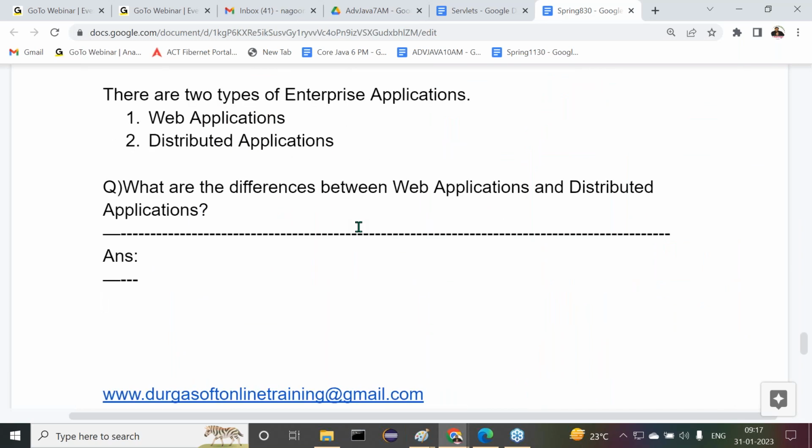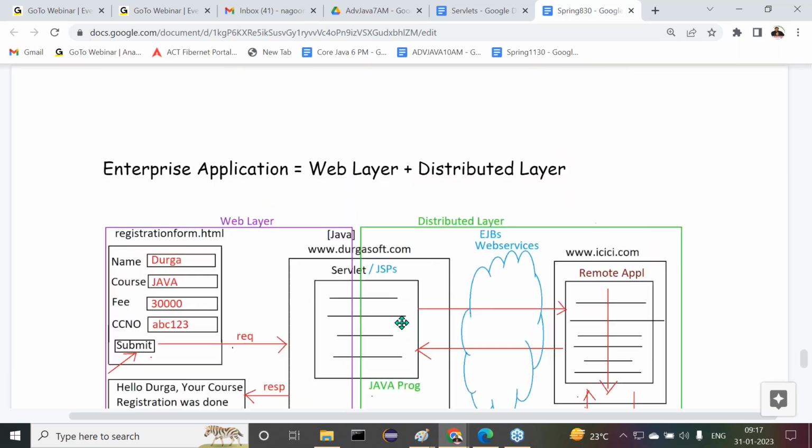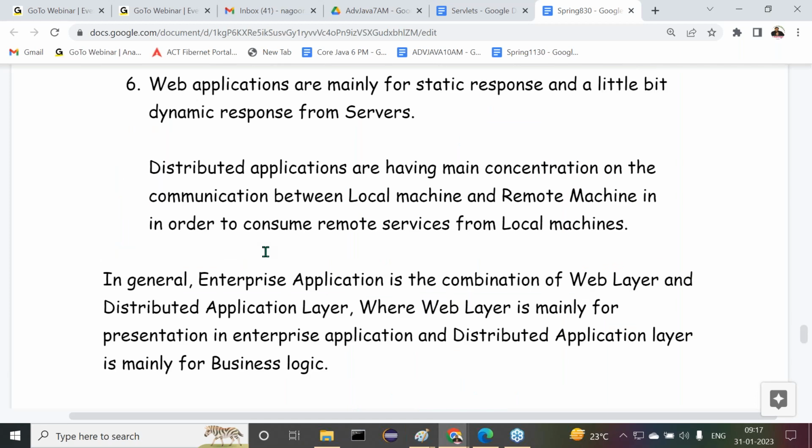Guys, then I'm asking this now, try to answer it. Are any of you attending as a completely new person for this Spring framework, without attending Servlets and JSPs, only attending the 8:30 class? Please raise your hands. Okay, right. Good. Anyway, I discussed this topic, but again I'm trying to give some orientation. Actually, just yesterday I discussed this point. All members are attending that class, sir. Just one-time repetition to understand it now.